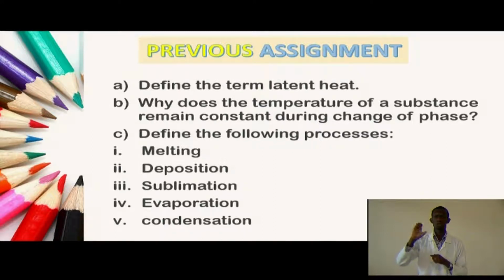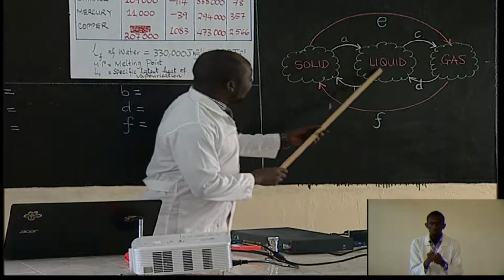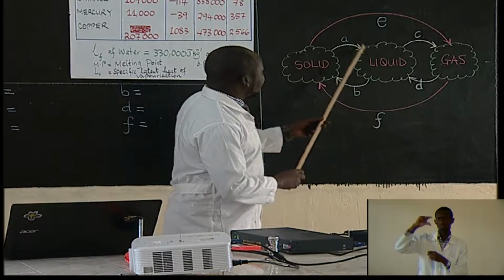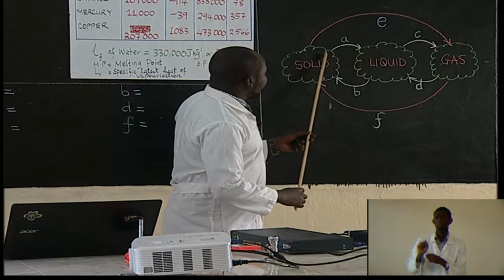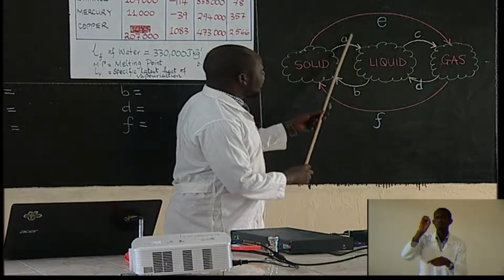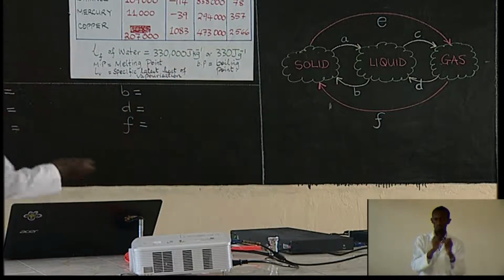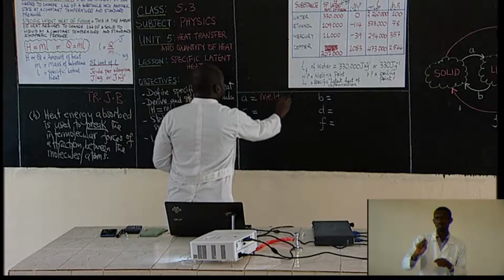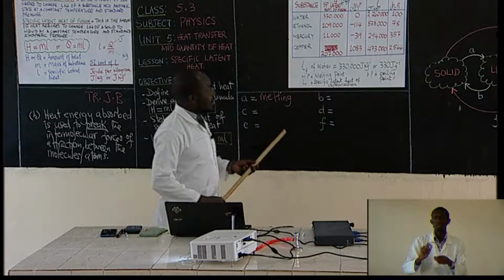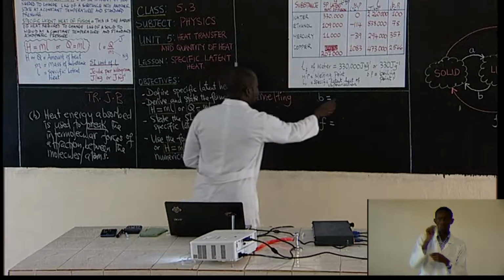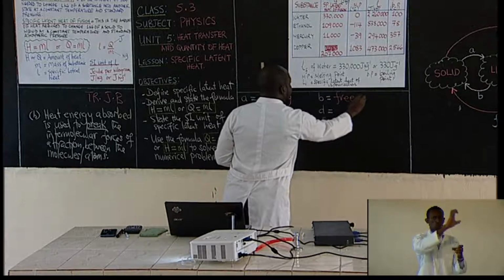Now, to just remind us, I will take you to this board. Are you able to see what is here? So here we have solid, liquid, and what? And gas. Now, process A is from solid to liquid. The process of changing from solid to liquid, remember we said, is melting. So where there is A, we can put melting, or fusion, same thing. For B, B is the opposite of that. From liquid to solid, remember, is called freezing.